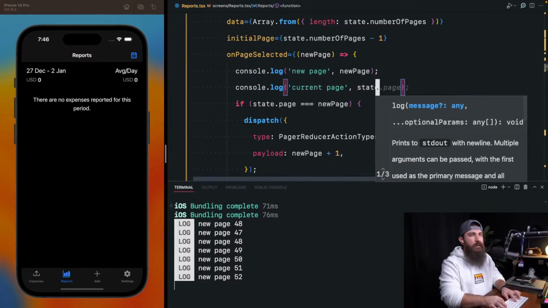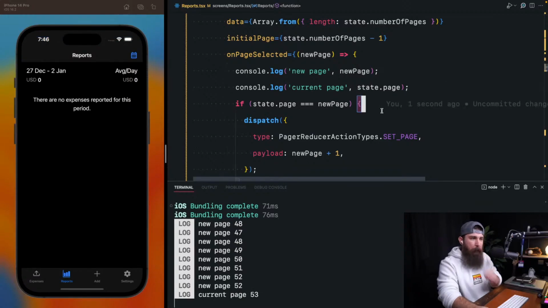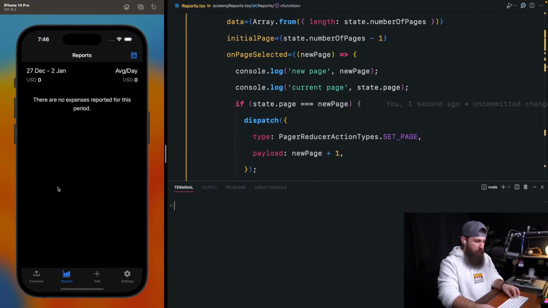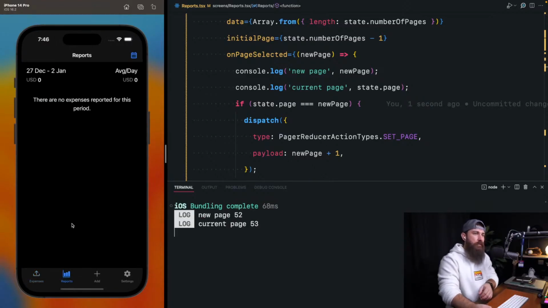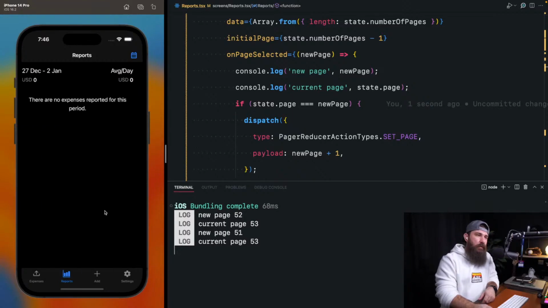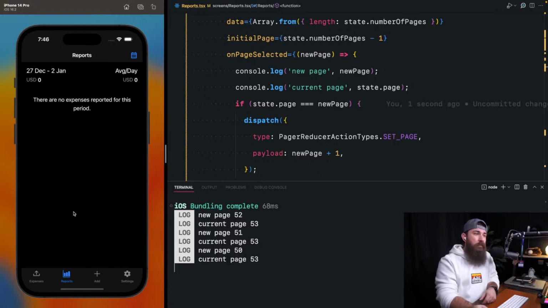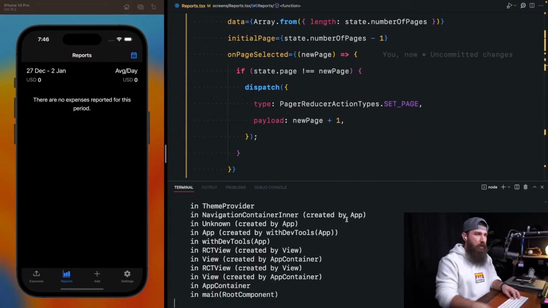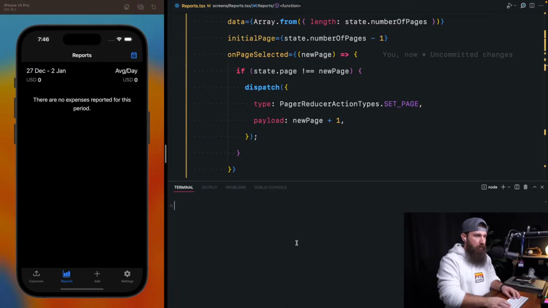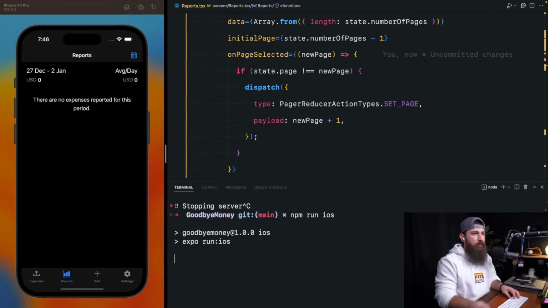Current page, state.page. Okay. The new page is 52, the current page is 53. New page is 50, current page is 53. Oh. Why am I in a hurry? What's the hurry? Alright, stop. Run it again.